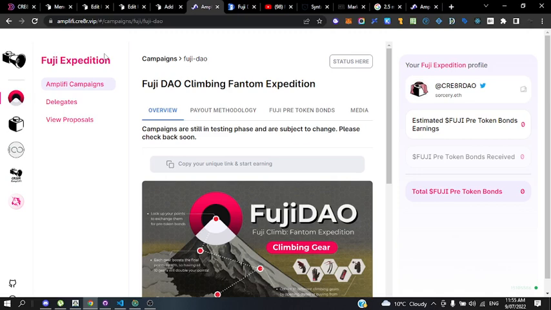So what AmpliFi does is essentially amplifies this process and the outcomes that come from it. And the way it does that efficiently is by setting incentives to share CRE8R content, but ultimately to share referral links, which can then be attributed to on-chain actions.